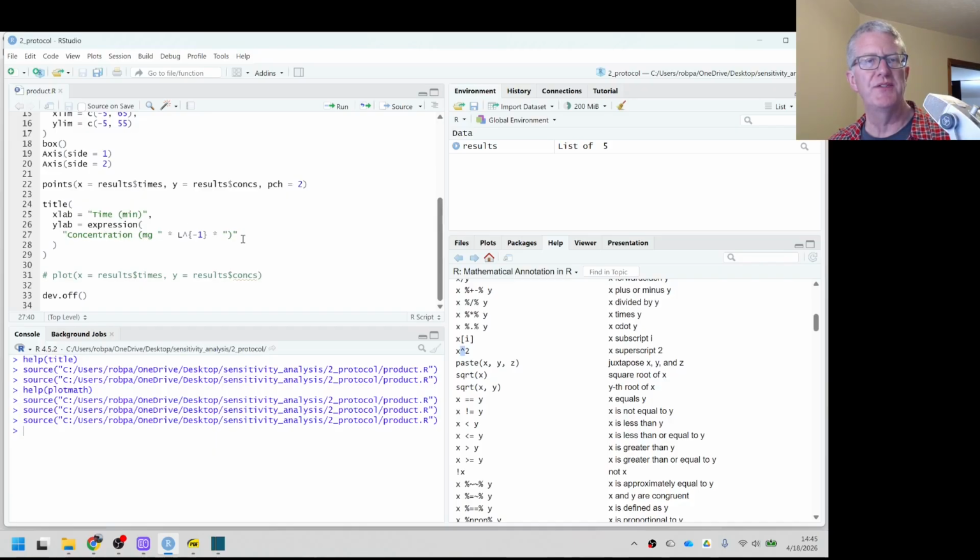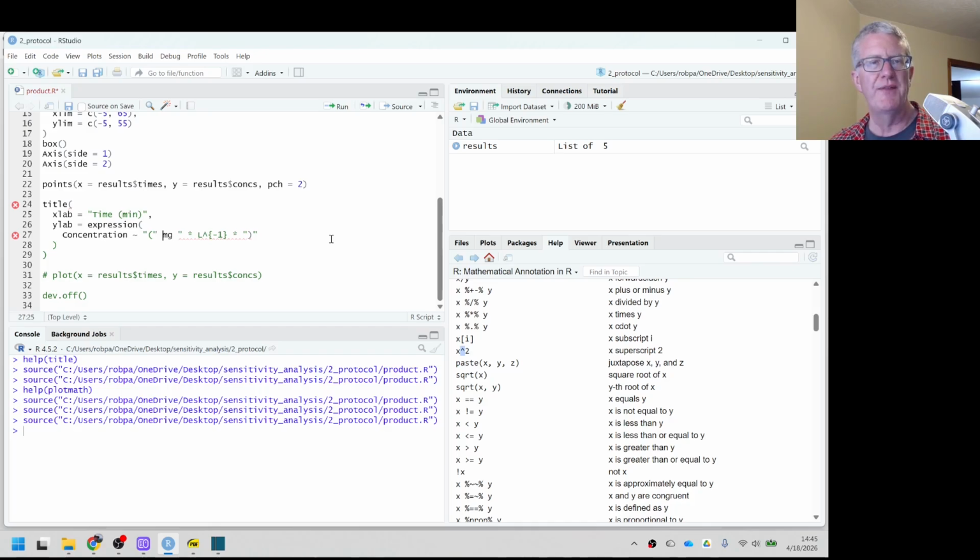Just to get a little more practice with expressions and how we build expressions, we can use fewer quotes in order to build this particular expression for the label for our y-axis. I don't necessarily need a quote here as long as after the word concentration, I use a tilde to provide the space that I want in between the end of concentration and the open parentheses. Now the open parentheses, I'm going to need quotes around because that's a special character in the expression language, and I don't want it to be interpreted as a special character. I just want it to be interpreted as a plain parentheses.